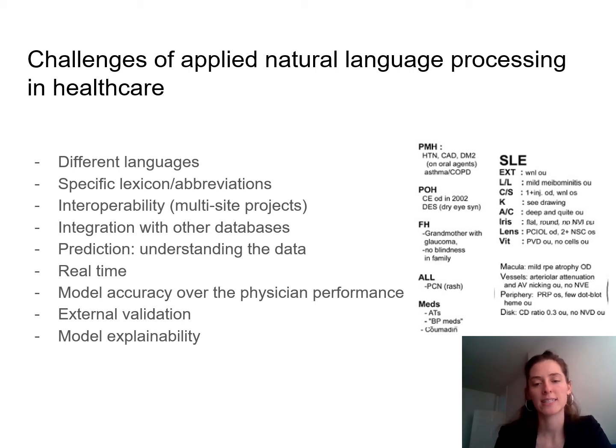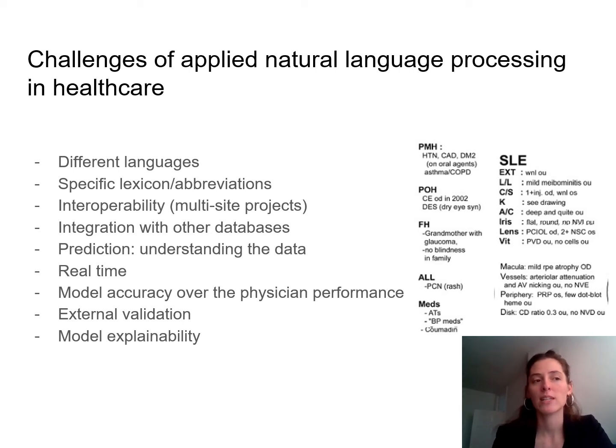On your right-hand side, you have an extract from an ophthalmologist clinical note. I don't know if you can understand anything, but I barely do. This is what happens in clinical practice. They've got their own language, and it's very difficult to understand it if you're not an ophthalmologist. So I guess that a machine that has not been trained in that kind of lexicon will also have problems retrieving information from there.